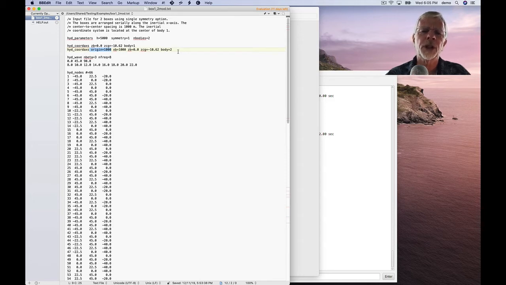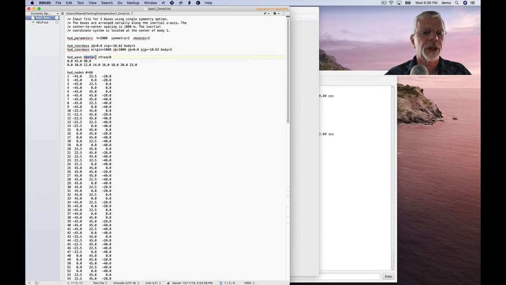But then we need to have the program shift those coordinates 1,000 meters ahead to where the origin of that body is. This exemplifies that there's a possibility for a third coordinate system. We know there's an inertial coordinate system. We know there's a body fixed coordinate system. And there's a possibility for a third coordinate system, the input coordinate system for the mesh. That's what's different here. So we need to specify that shift.